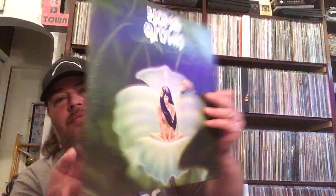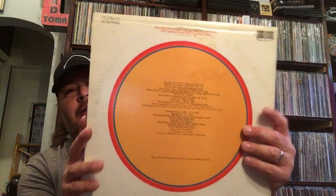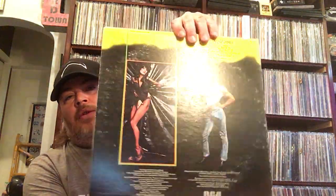Brian has some killer stuff. And this one here I've never heard of — have no idea what it is, but the cover looked interesting so I bought it. This is Homegrown. Looks like it might be Hawaiian somehow, so that's pretty cool. And Sally Can't Dance from Lou Reed — I didn't have any Lou Reed, so finding these records for five bucks or so is pretty good. There's the RCA label. And also Transformer — of course this has Walk on the Wild Side on it. Well known record; I've never owned it.